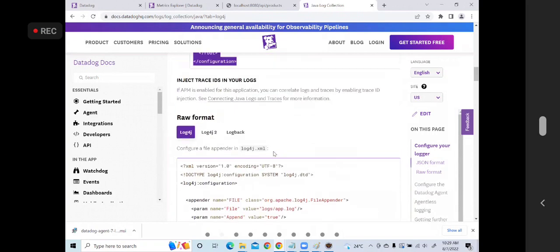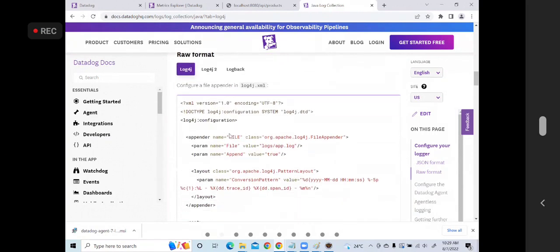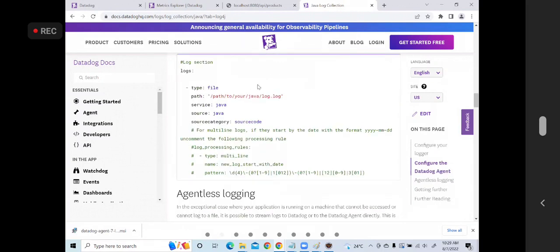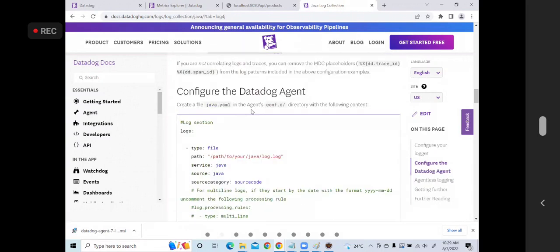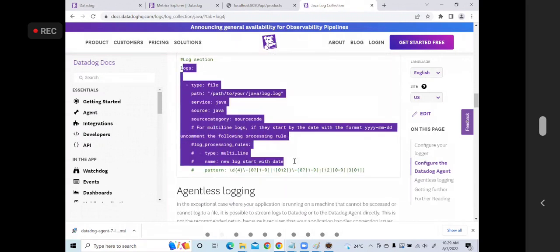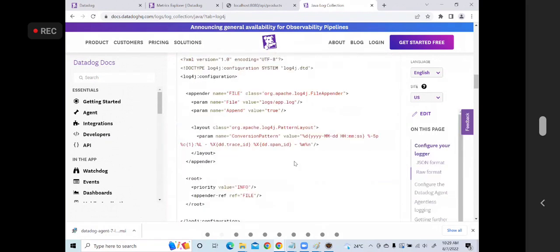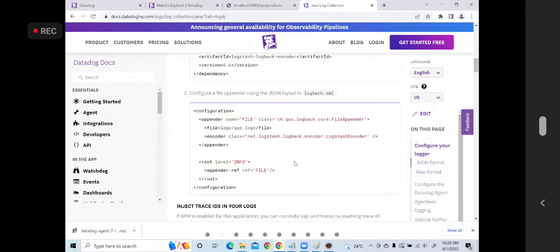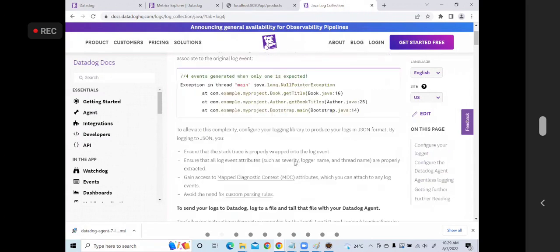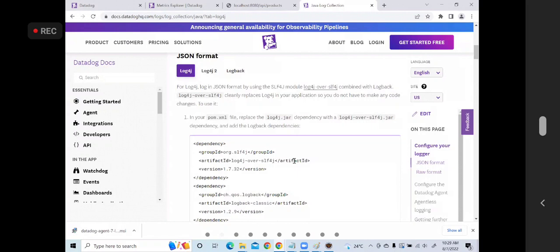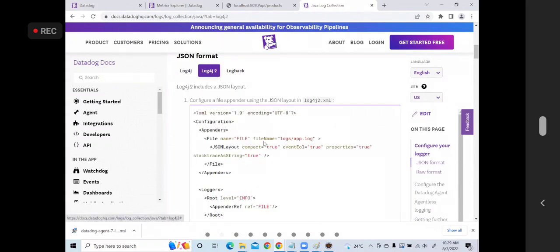Next is this, your log4j file format, and then you have to configure the Datadog agent in the conf directory with the following content, and you can actually search for the logs. See, what we can do is follow this documentation. So what I'll do is, let me go for log4j2.